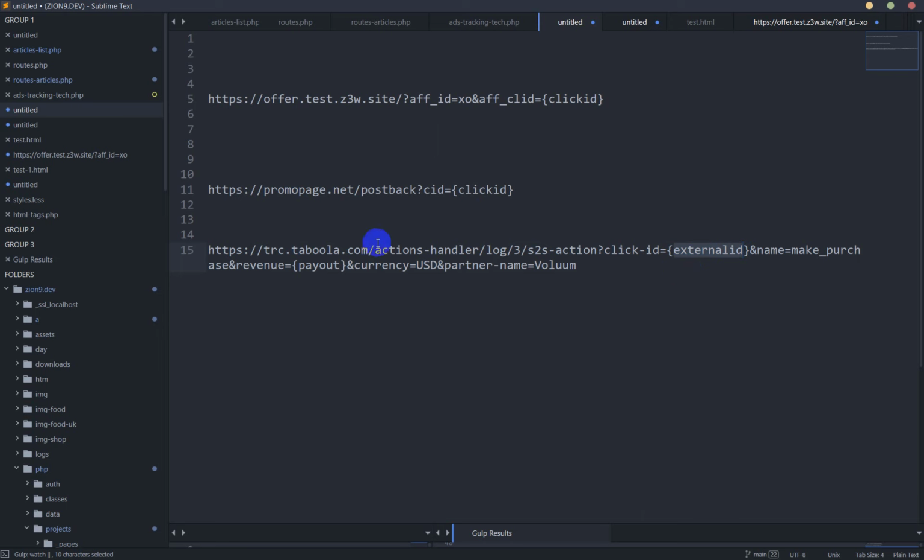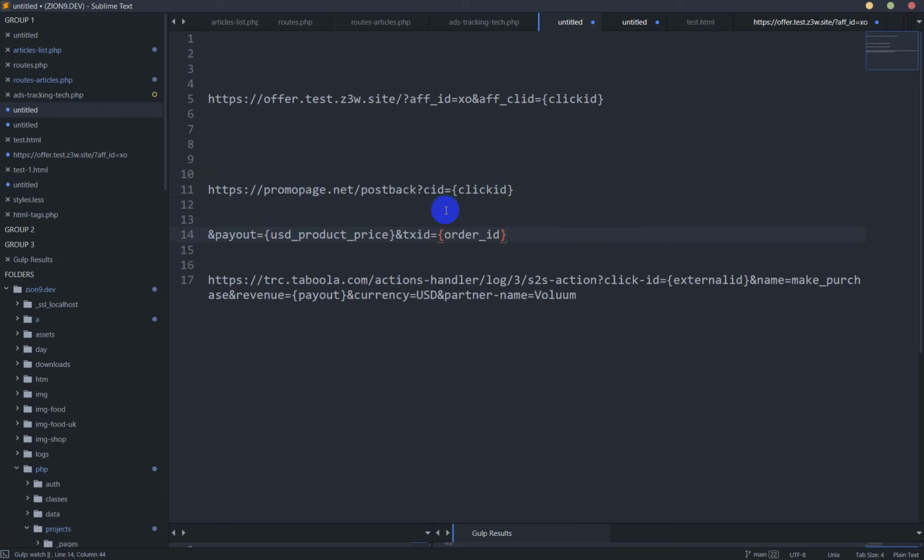Also, it's possible to send the conversion value to Voluum with parameters like payout and transaction ID, like that.